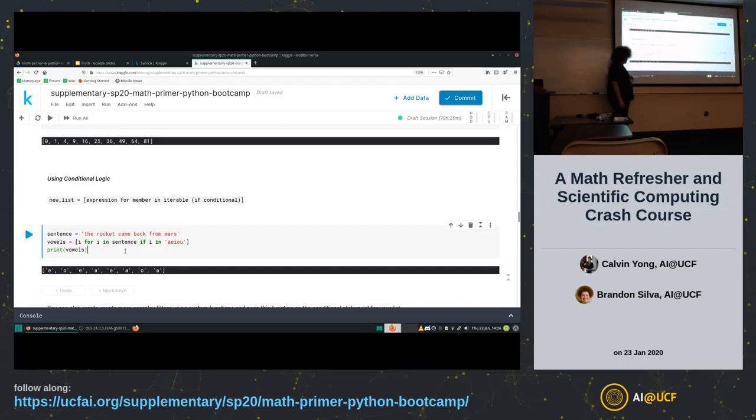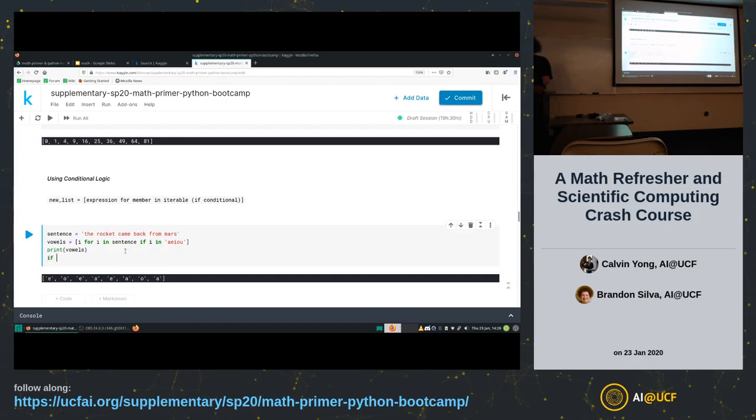Does it iterate backward? Kind of weird. I and A, E, I, O, U, but I got E first. The first one's O. Kind of interesting. The first one's U. Oh, I'm just stupid. Okay, I see. So E, O, E. I don't even know English. This is why I program. All right, so as you can see, we got all the values.